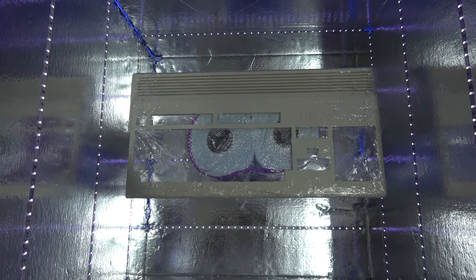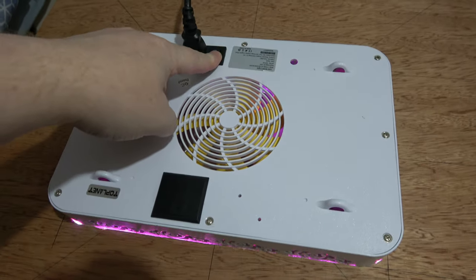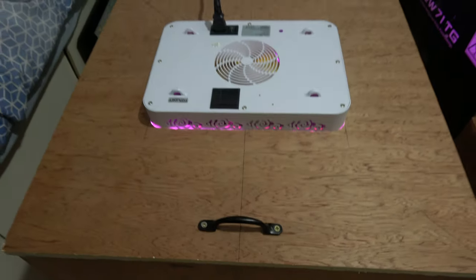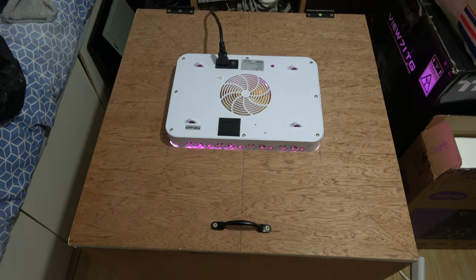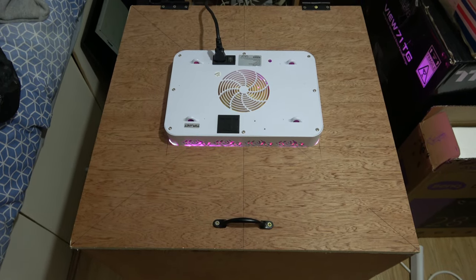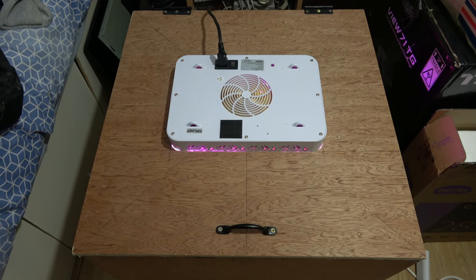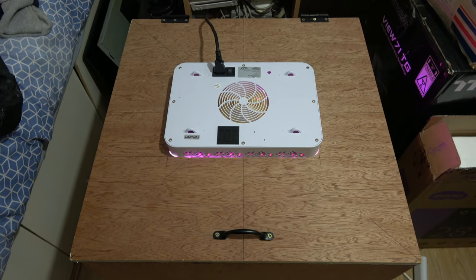As you can see, the case is in the RetroBrighting box. Shut the lid. Power on our grow light. Show you inside. Oh, that's looking a bit trippy in there. So yeah, what I'll do is leave that for an hour, come back, massage the peroxide around, leave it for another hour, then see what it looks like, and if it needs another hour or two, I'll do it again. So yeah, I'll let that go and then come back when it's done.